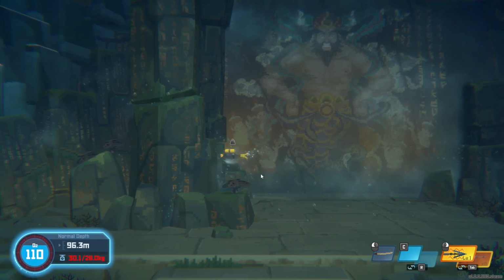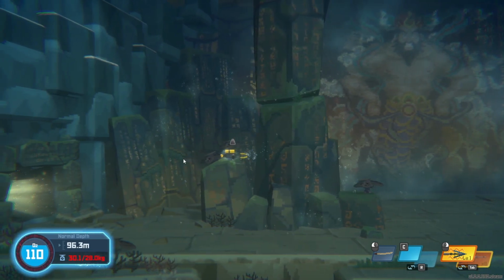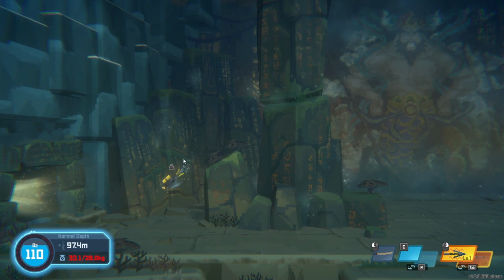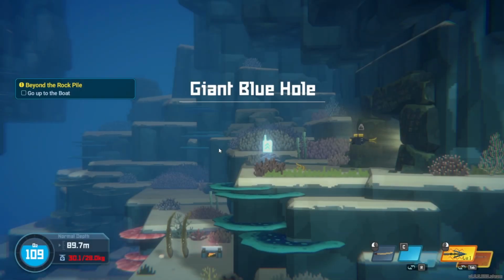Oh, I see why I have infinite air here. These things are constantly releasing air bubbles. You're being possessed, Dave. Slowly but surely, you're being possessed by the sea people.